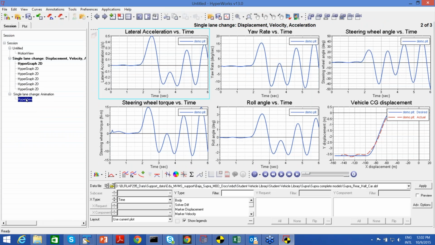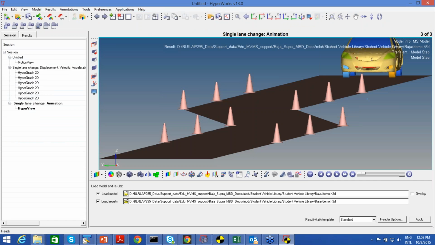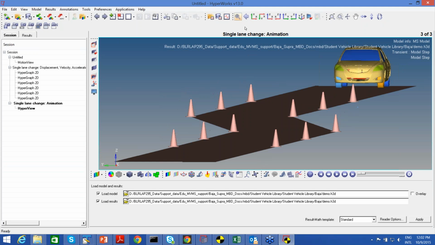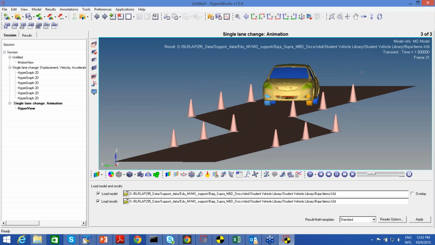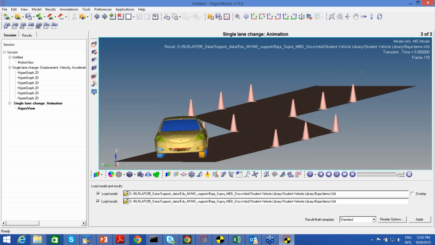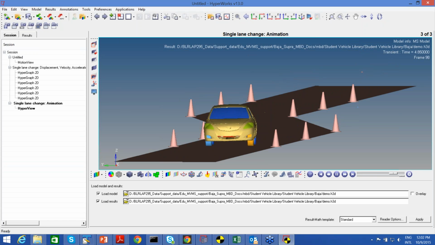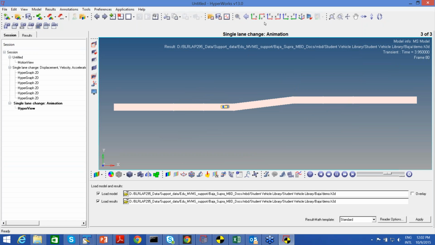And then apart from this, definitely we would like to see how the vehicle is performing on the ground. So that also we observe over here. This is my vehicle which is performing the single lane change analysis, which you can see. I'll just change this view. From the top view also you can see how the vehicle is moving. I'll just slow down that animation so you can observe the vehicle behavior.